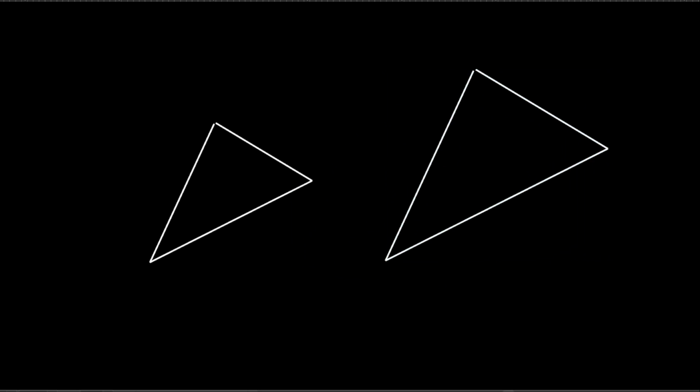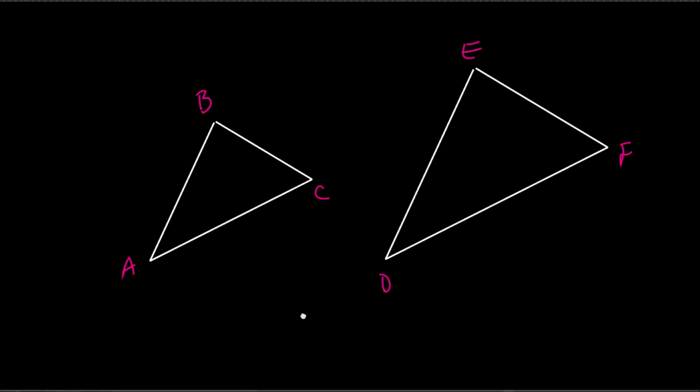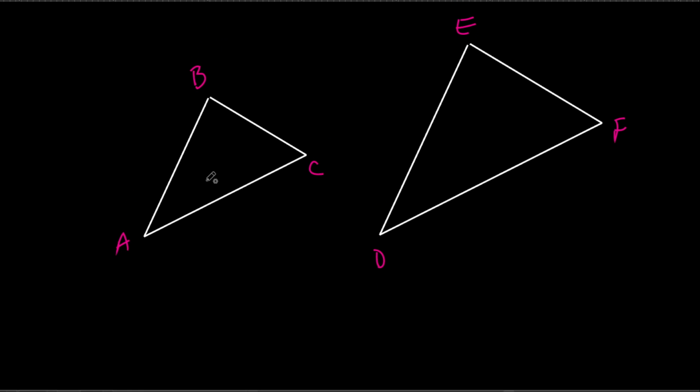All right, here's another thing that they give you. Again, let's call it ABC, DEF. We'll just make it exactly the same. Okay, what if they tell you this? I can't really draw this on the triangles themselves, but I can write it like this. What if I say that AB, if I took AB and I made a ratio with DE? You see that? If I compared this one to this one, made a fraction out of it, it should equal all the other ratios of the sides, okay, if they're similar to each other.